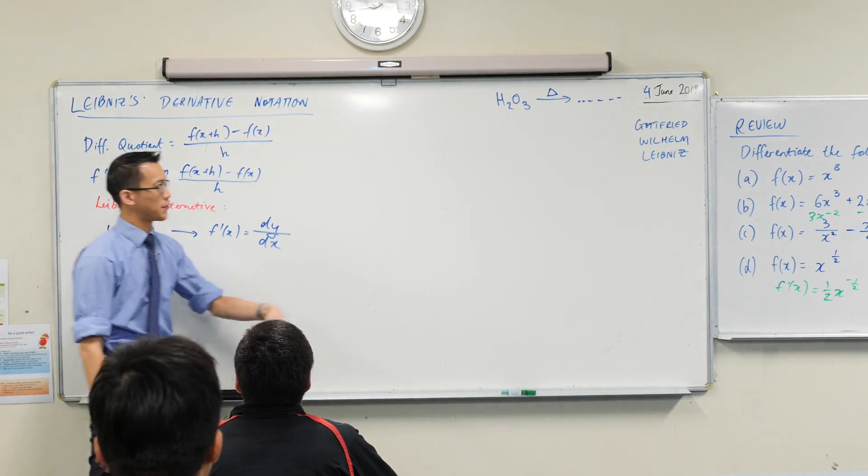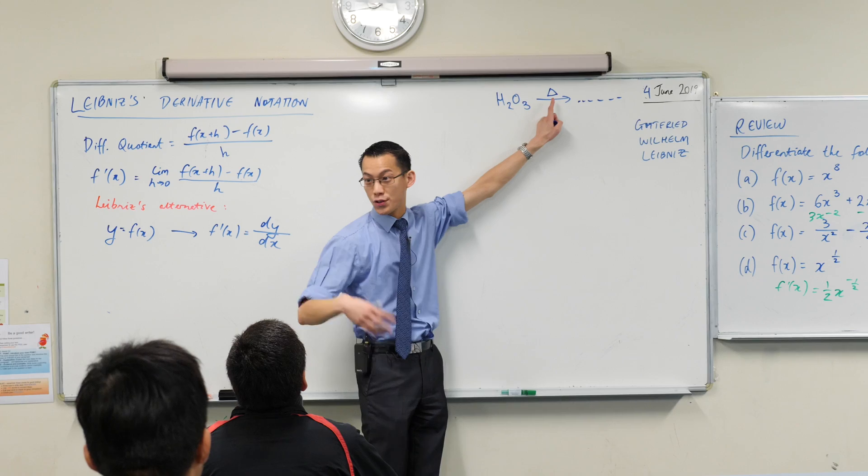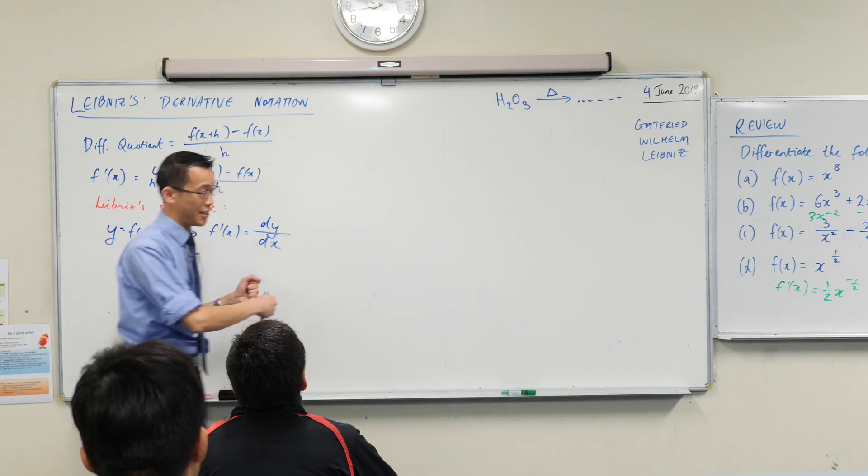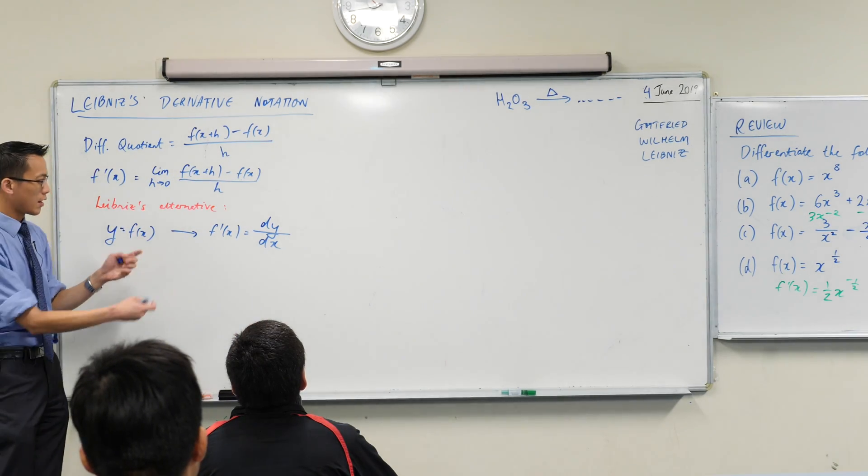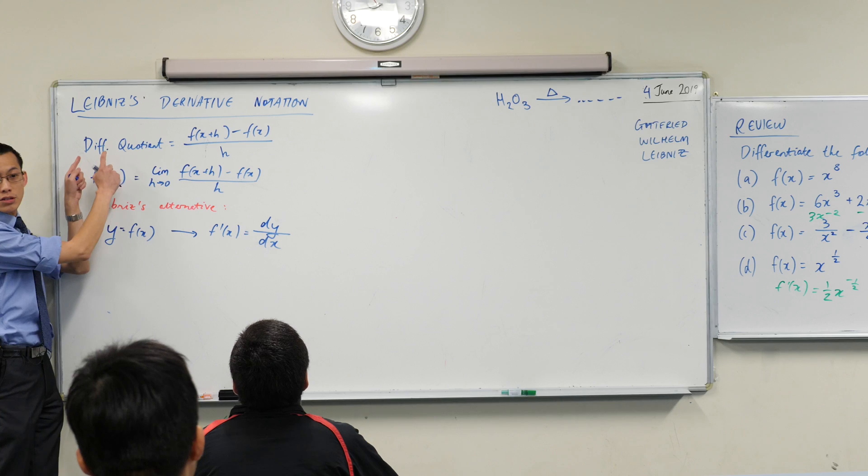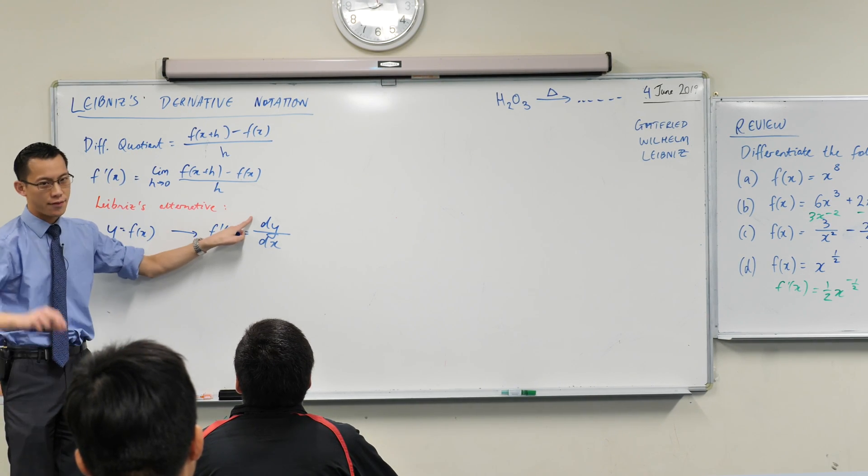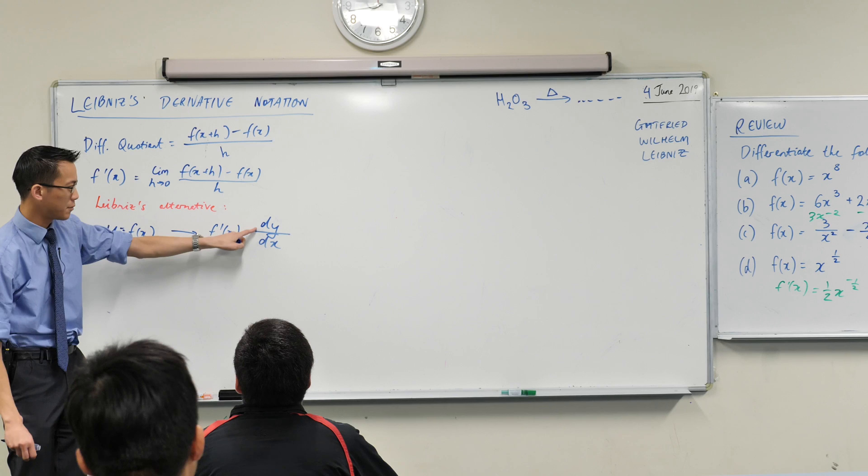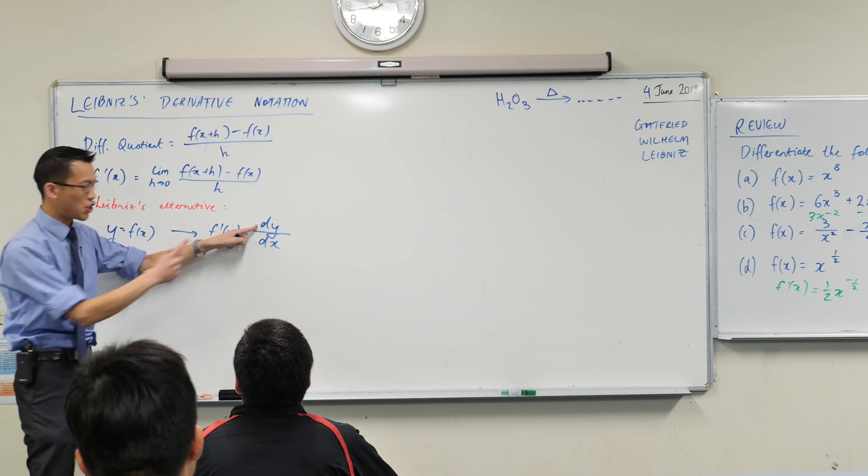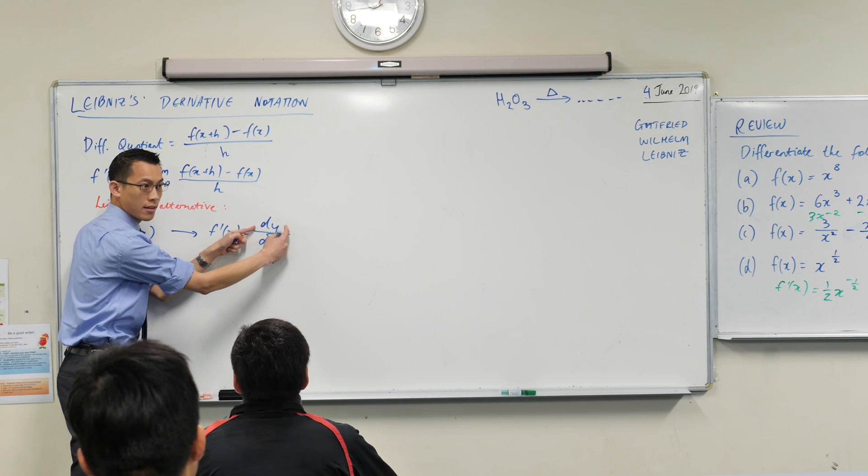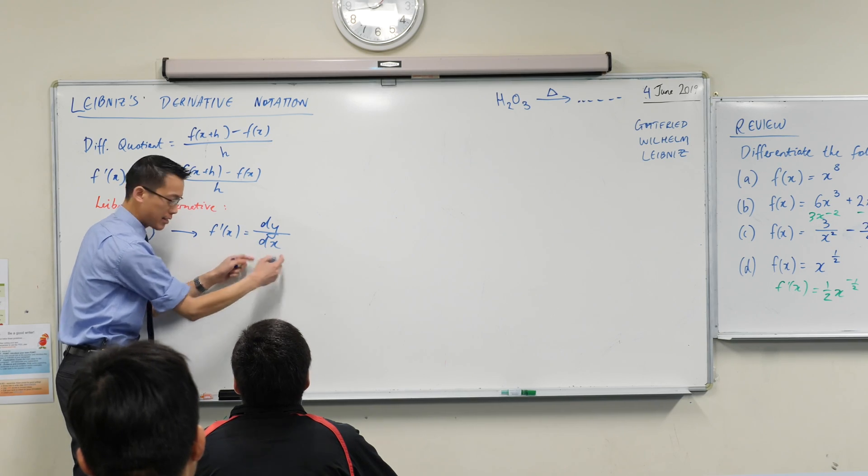Now, in maths, we've sort of taken over this for discriminants, right? But here in calculus, this ends up being useful, because calculus is all about how are things changing? What's the difference, right? So, this letter d here, it's a very, very shorthand way of saying d for delta.